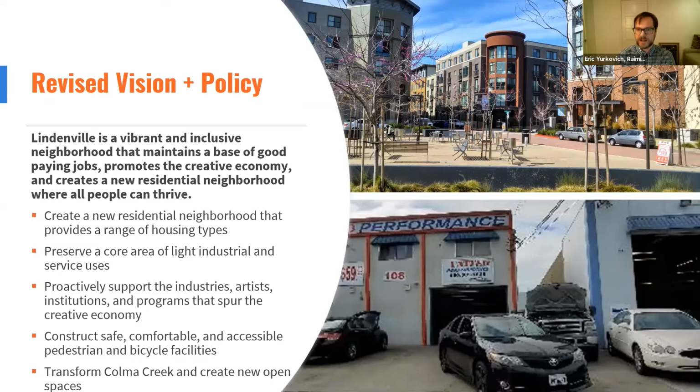a range of different housing types, preserving a core of industrial area, really proactively supporting the arts and artists in this area, both here and then in the downtown area, and constructing new and safe pedestrian and cyclist facilities in particular from the downtown area into the Lindenville area and east of 101, and then El Camino and Orange Park. And then, as we've talked about before, kind of really transforming Colma Creek.